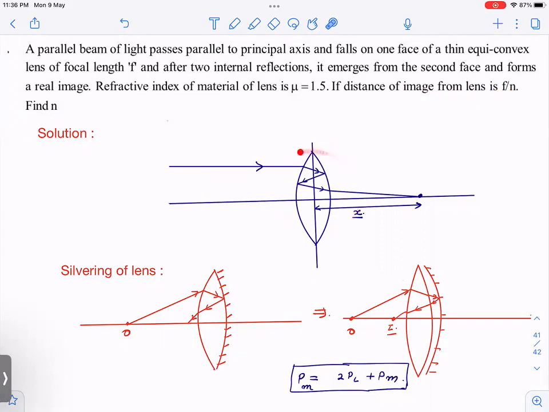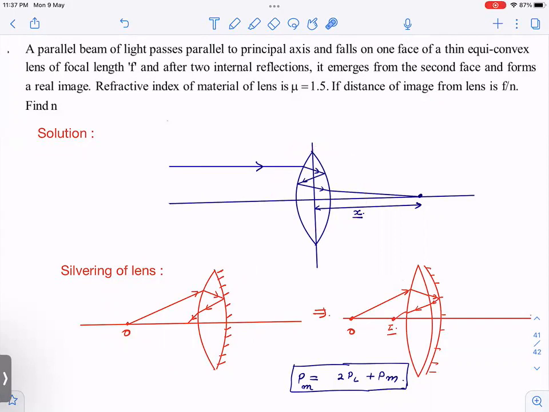To solve this question in a very simple manner, see, normally, how do you solve this question? You can consider one refraction here, curved refraction. You can apply the mu2 by v minus mu1 by u formula. And then here you can assume this is a concave mirror basically. So you can use the mirror formula, and another time the refraction formula. Right, but that is going to be very lengthy. But if you do it properly and if you don't mess up anywhere in sign convention, definitely you're going to get the answer. But we can use this concept, which I think all of you know, to solve this problem, right? And there's a critical point that we have to understand so that we don't make a mistake.